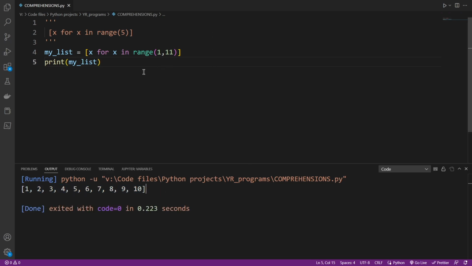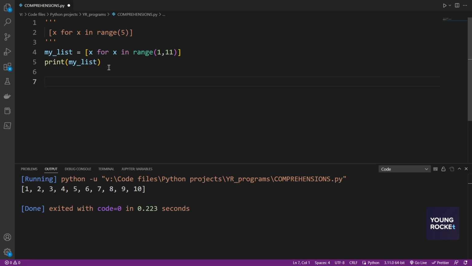So instead of going through a loop of values, a single comprehension like this is able to give us a list of values, and we can store it in a list and use it later in further programs. This is a way to make your coding a lot faster, easier and more efficient. Now we have created a list from nothing. How can this be used to modify a list?